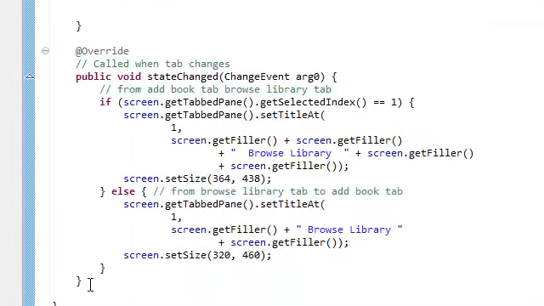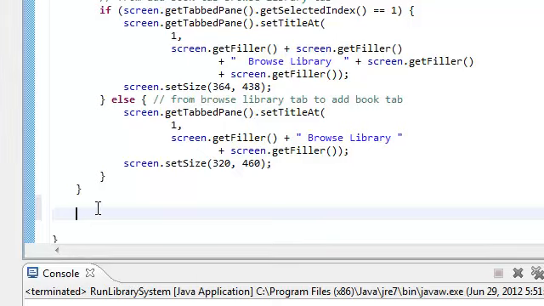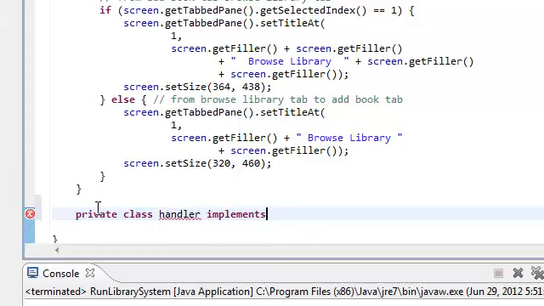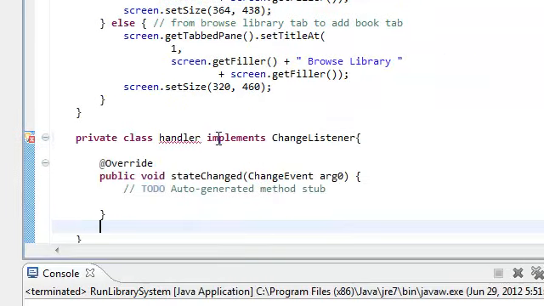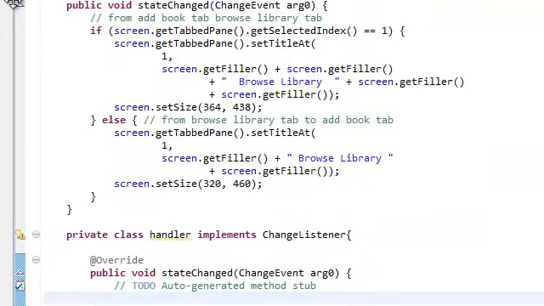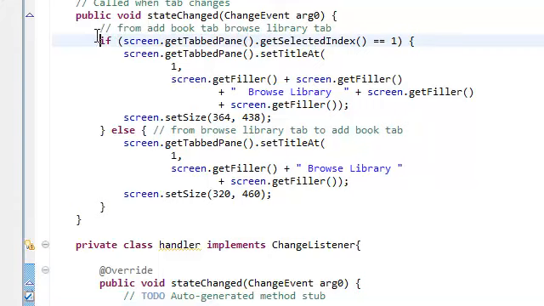Either you create a nested class within your class, so something like public or private class handler or something like that implements change listener, add and implement the methods, and then just copy and paste what's inside our state changed here.